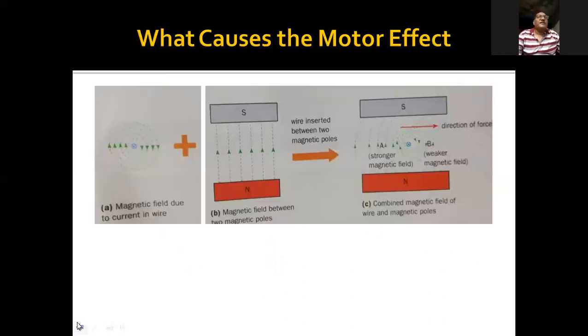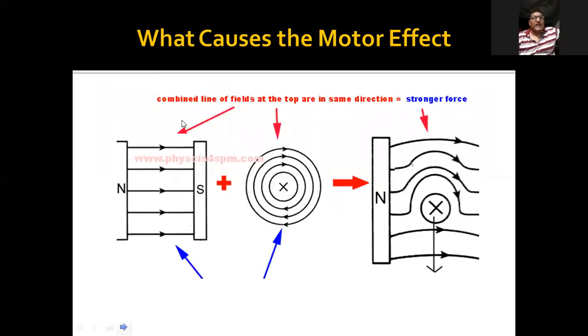Let me go back to the previous one. Here, let me apply the left-hand rule on this situation. The current is going into the page, and the magnetic field is going upward, from north to south. The current is going into the page, my thumb is pointing towards the right of the screen. So this conductor will experience a force towards the right side of the screen. So you see, by applying Fleming's left-hand rule, we are able to predict in which direction the force will be experienced by the conductor in the magnetic field. I hope that you have understood this.